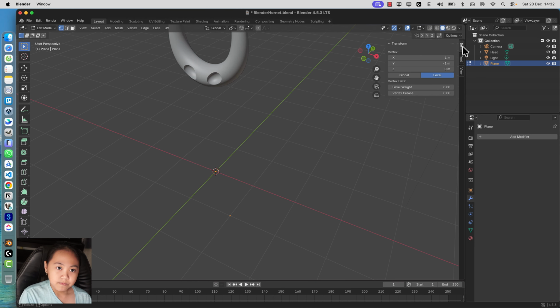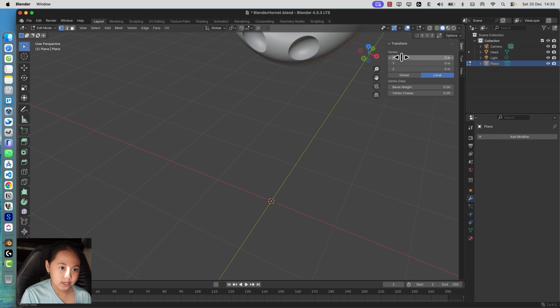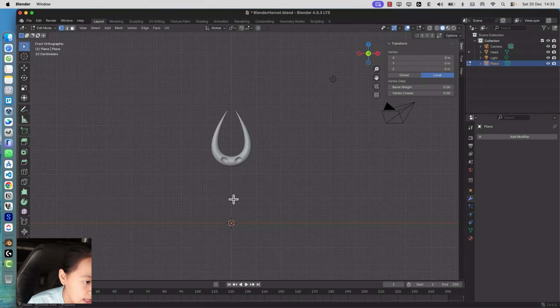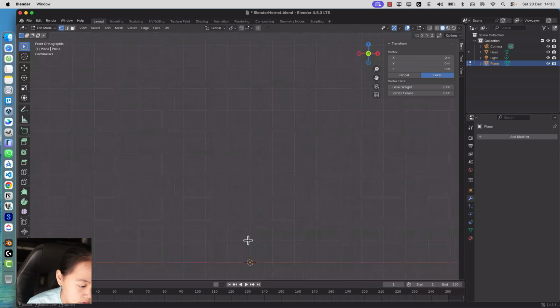And we can change the position of it up here. You can open the window by pressing this or pressing N. Go over to the Item tab, and then you can select the vertex you want and change its position. And now we have a vertex over here. It's kind of hard to see when there's an origin here too.